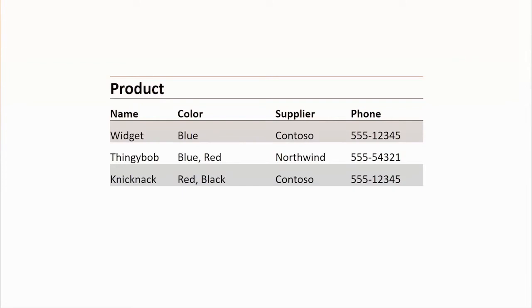So here's that data in a table form. We're taking it out of the spreadsheet here. We've just got that same table of data. Can you see anything that's perhaps a bit funky about that, something that's not great? Well, I'm looking at that column for color, and I'm seeing that there's multiple values in a couple of those rows. We've got blue and red for thingy-bob. We've got red and black for knick-knack. Right, exactly. Obviously the intent here is that thingy-bobs are available in blue or red. So for color, we've stored two values in that one column. Now that's not ideal. We really want to be storing just one value in each column.